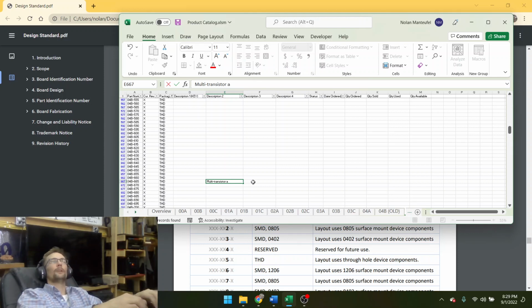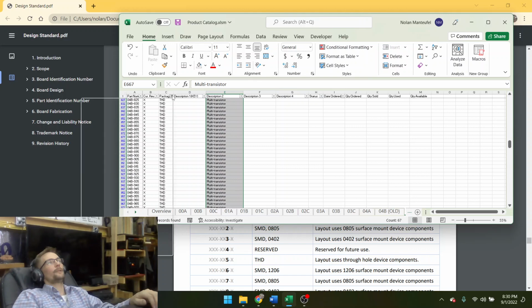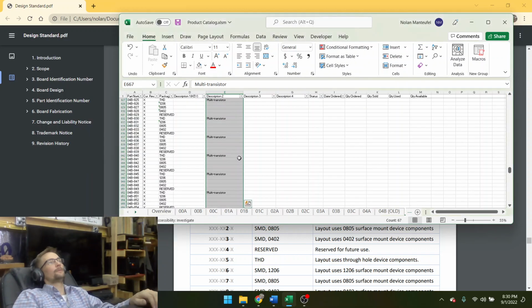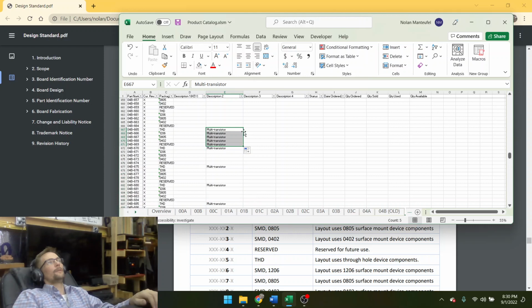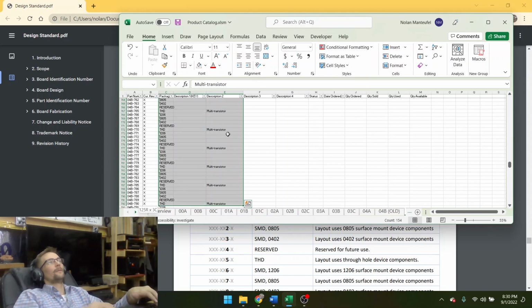Proper caps or lower cap? No, just multi-transistor. Everything here is an amplifier. And then we'll just take that guy all the way. Oh, I should unfilter right now. Select all. Yeah. Well, I don't have to. Here, we'll go down to, come on, really?